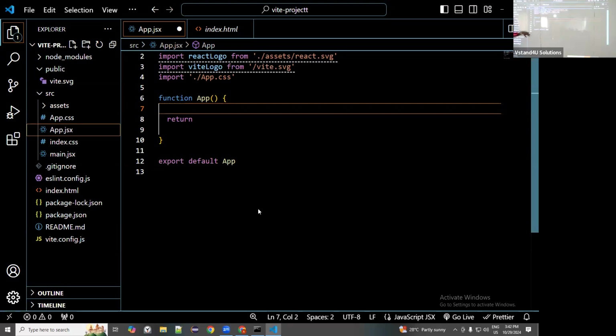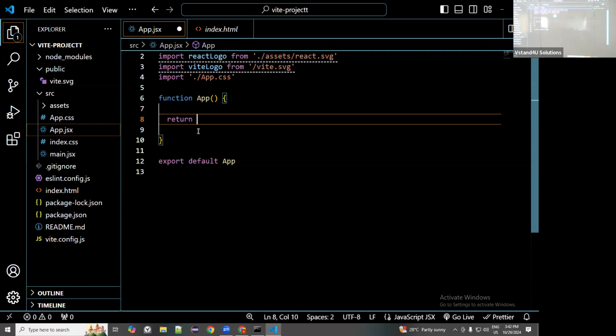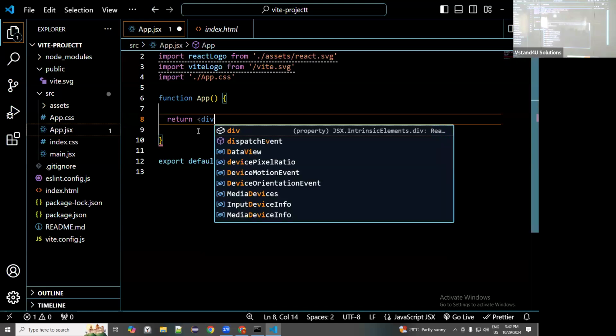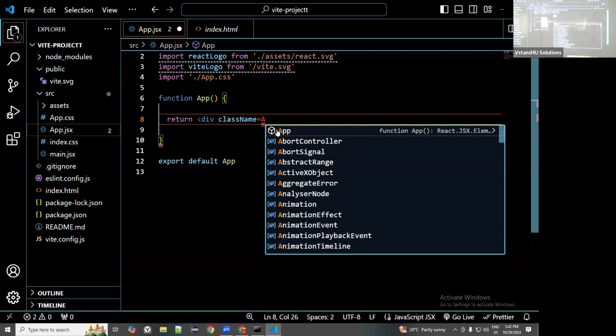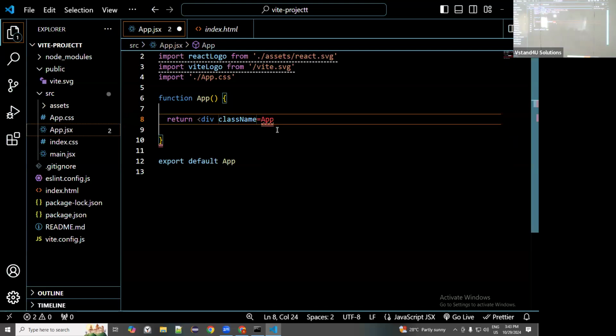Now what I will do? Now I see you had things inside this function. I want to keep it very simple. So I have removed few things. Now you are using the function and the function name as app. Yes or no? So now inside this return, I will take one div tag, and I will say className is equals to app. Should I put it inside double quotes? Nagendra, are you getting? App.